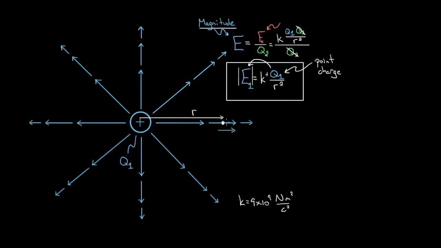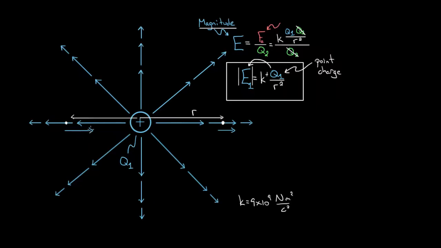It does go to the right at this point. But let's say you put those same calculations for a point over here, and you want to determine what's the value of the electric field at this point. Well, if you plugged in K, it's a positive number. Your Q is a positive number. R is going to be a positive number. Even if you tried to plug in R as a negative, it'd square away that negative anyway. This would all come out positive. So you might think, oh, over here points to the right as well, because that's the positive direction, right?